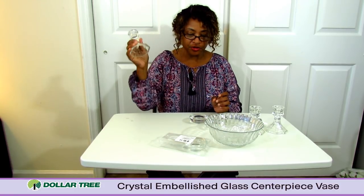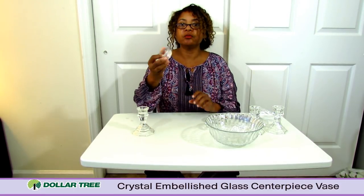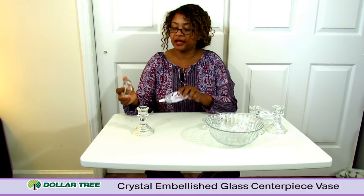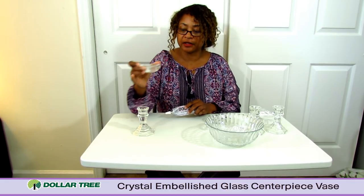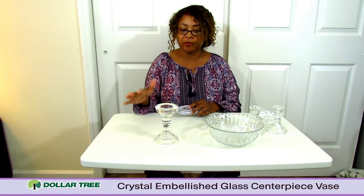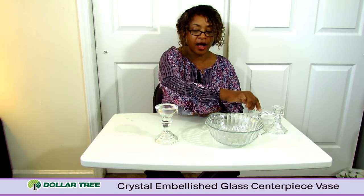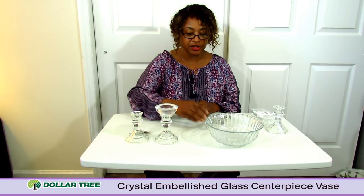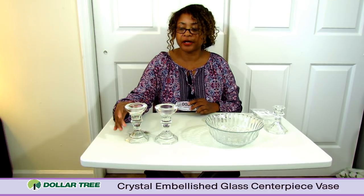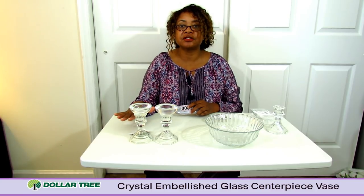So you start off with one tapered candle holder first. Then you take your E6000 and apply some to the top of the candle holder, and then put the shorter, round candle holder right on top of it. Then you probably just want to put a book on top of this and let it sit for about 24 hours. You want to do two of them like that. Take another one, apply your E6000, and put the shorter candle holder right on top of it. Then take these two pieces, set them to the side, and let them dry.